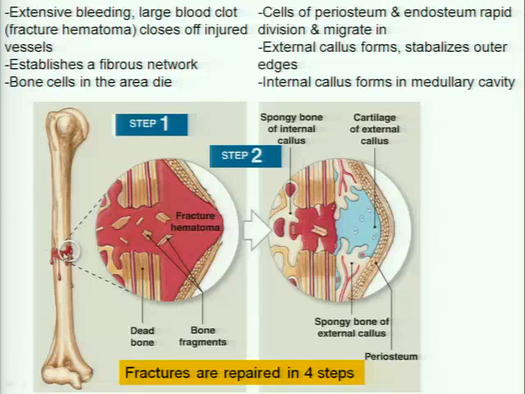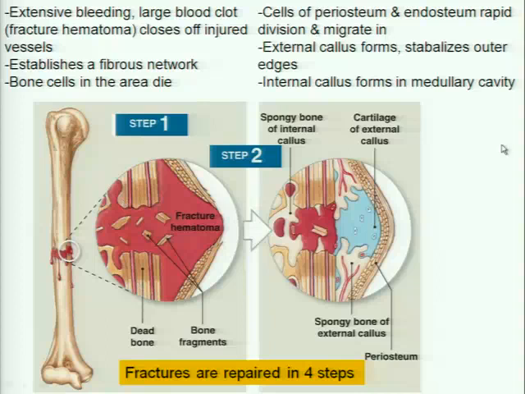Whenever we have this happening, when you have the blood occurring in there, that's called a fracture hematoma. So this big clot that's going to happen is going to close off and wall off your vessels that are injured. And it's going to start building that fibrinogen, that fibrous network. And the bone cells in that area are going to die. So right around the break and then above it and below it, you're going to have a lot of necrotic mass, a lot of death and destruction occurring. But it's okay, because your body will survive.